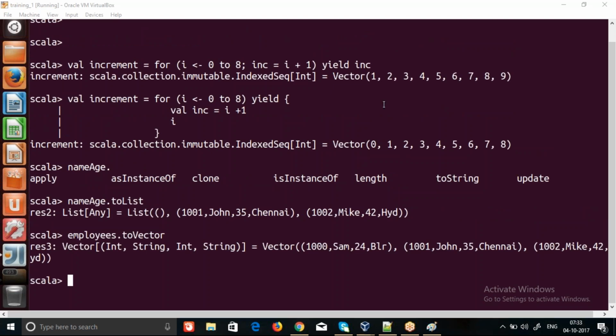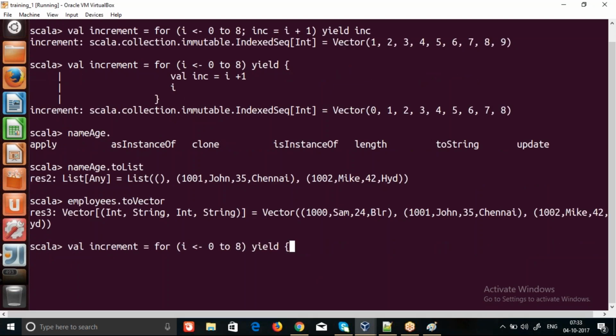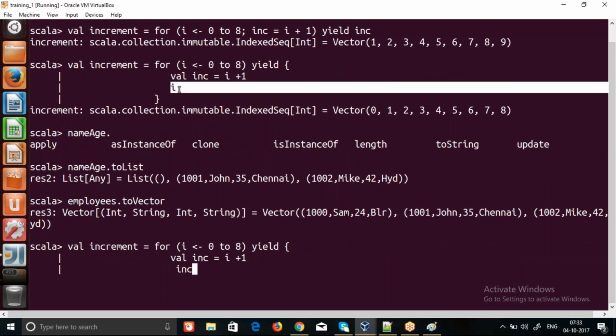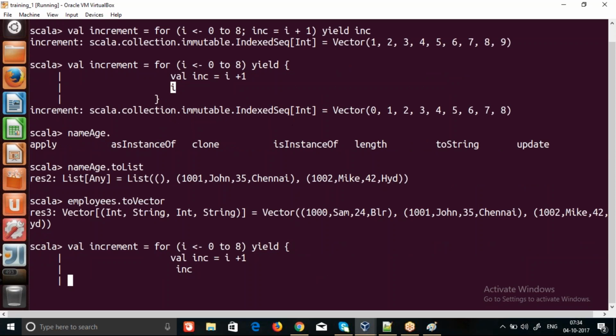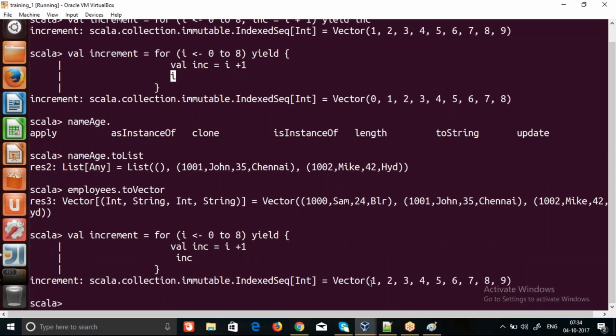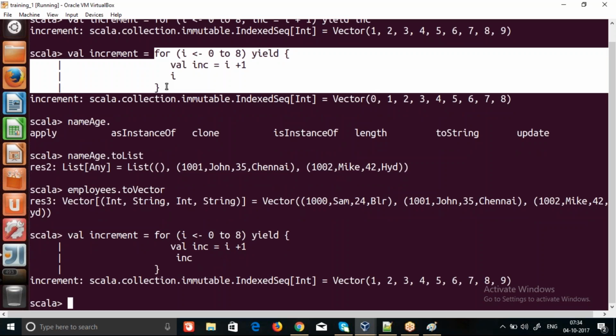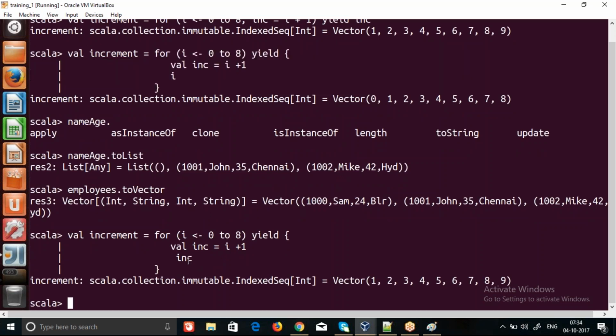Oh, my mistake, my mistake. I had to return the incremented value. I did not return the incremented value. My mistake, sorry. I just returned i only. So if you see here, it was my mistake, sorry for that. I was supposed to return the incremented value.